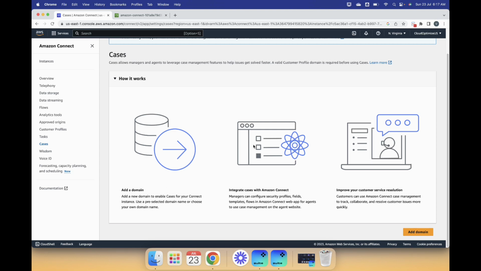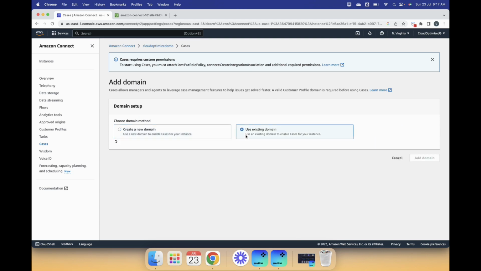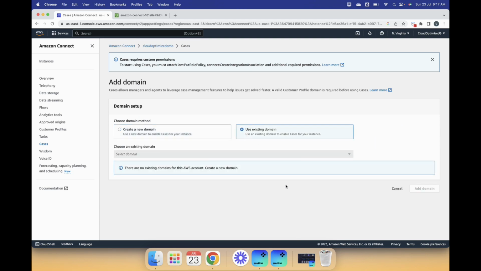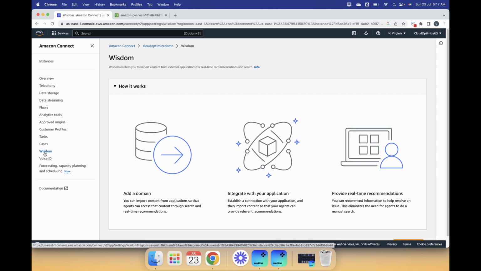So that is the integration. But generally, I prefer to use the case management within Amazon Connect, because you don't have to switch too many screens. The agent doesn't have to do that. They can just go ahead and use it over here. So we'll do a cases demo later.